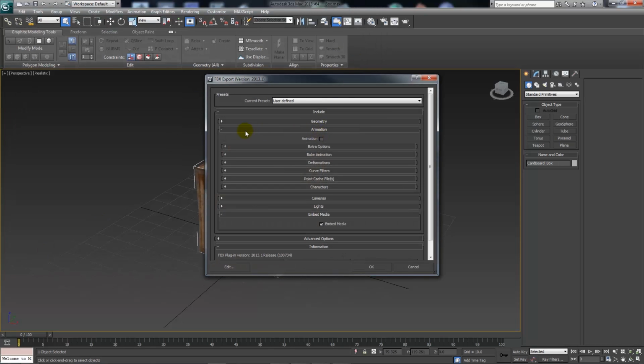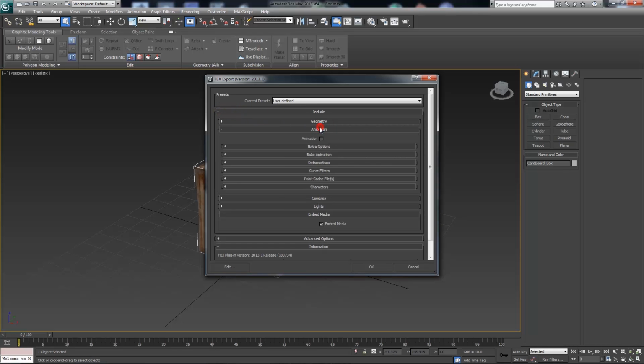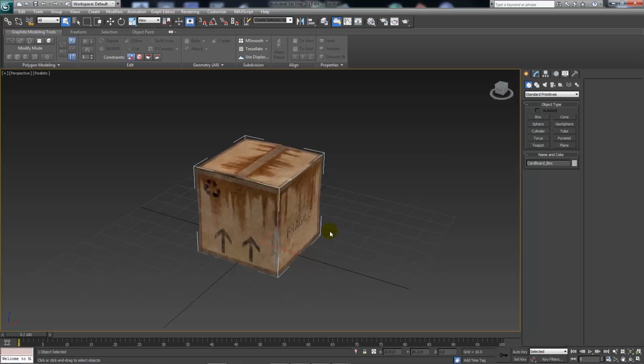If you're familiar with exporting as FBX, I don't know how it differs in other programs, we can just tick embed media on what we need to include. We don't have to include anything else that important. We just need to make sure embed media is ticked. We can press OK, and then we shouldn't get any problems, and that'll create our FBX for us.